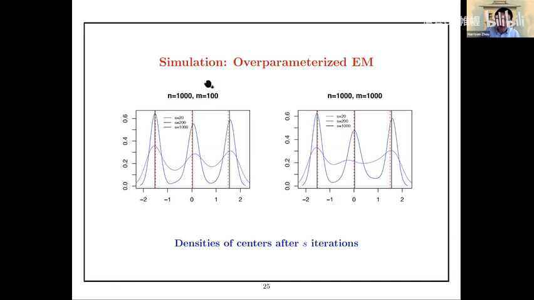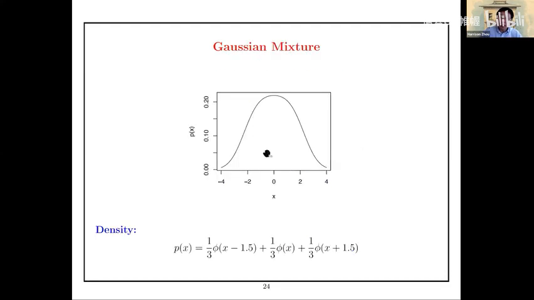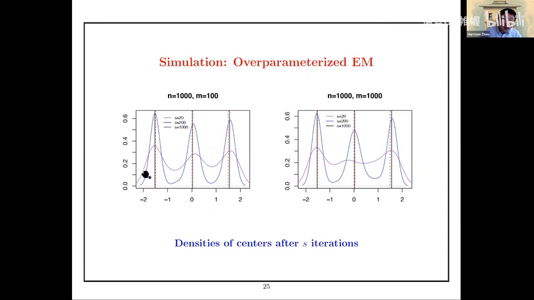After we pick 100 sample points as centers to start, initially the distribution of the 100 centers will be very much like this, because that's the empirical distribution of the sample. After 20 iterations, you start to see 3 modes. After 200 iterations, the 3 modes are becoming narrow. After 1,000 iterations, you really see just 3 point masses with weight 1/3 each. That's the algorithm.